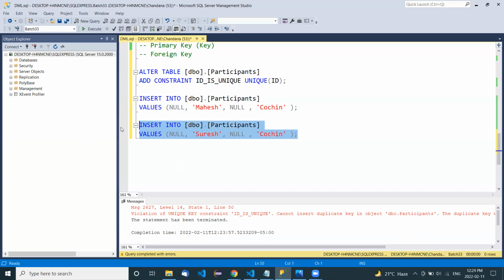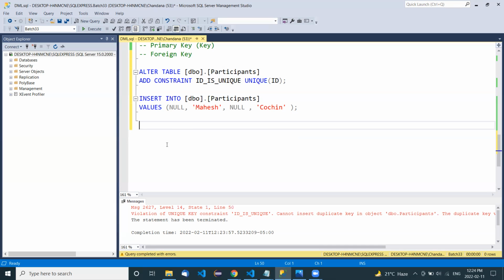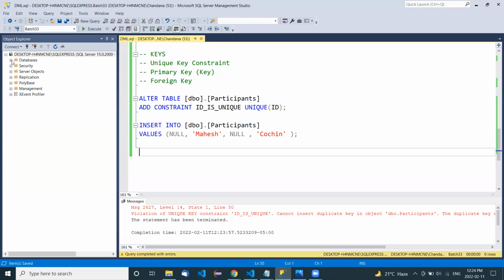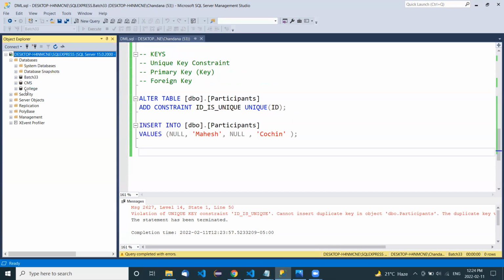Okay. So yeah, and that's about the unique constraint. You can check the constraint. Let us think, I added the unique constraint, right? How can I know what constraint is on that column? You can go into the databases, then open the batch 33 database.